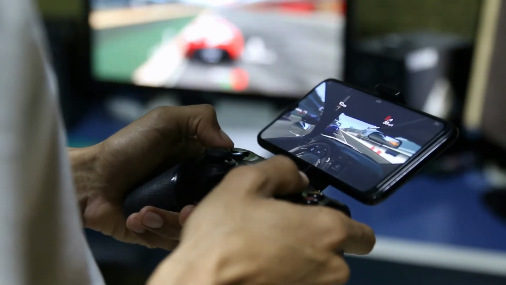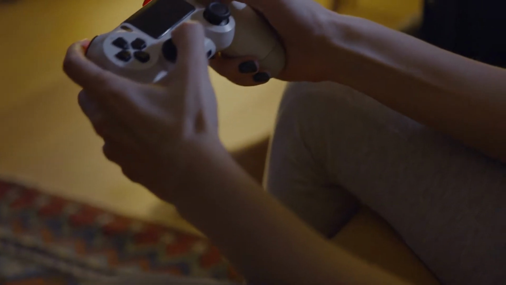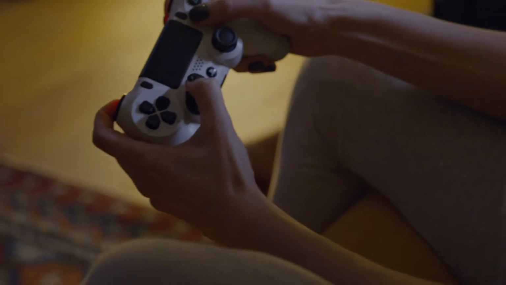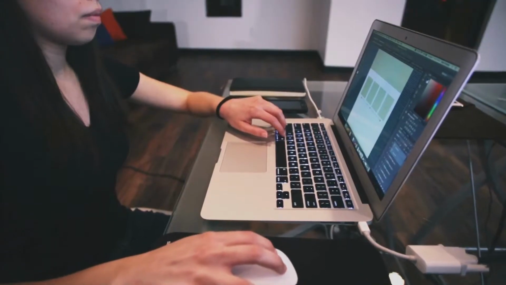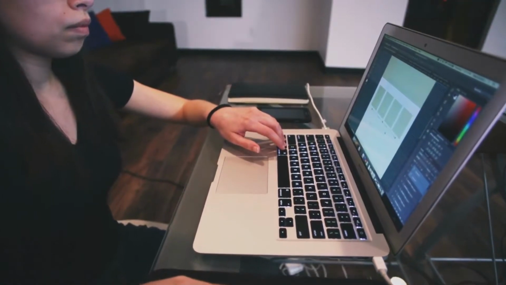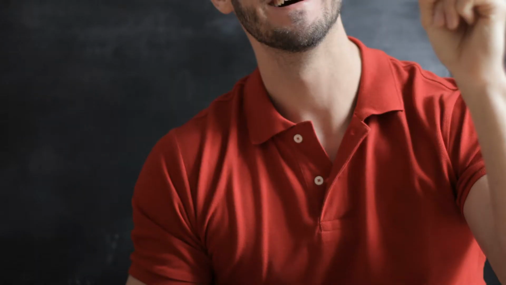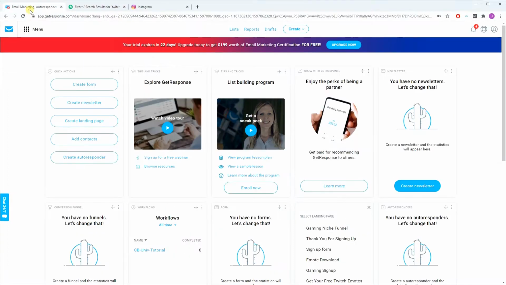So a good incentive would be a set of free emotes for Twitch or maybe some gaming related WhatsApp stickers. Now, if you do decide to give away some free emotes or stickers or something like that and you don't have the skills to create them yourself, you could try to find a friend to help you, or maybe exchange some services with somebody else. But what I normally like to do, and I find is the best, is I just simply go to Fiverr. Anyways, with that out of the way, let's move on and actually start to build this funnel.